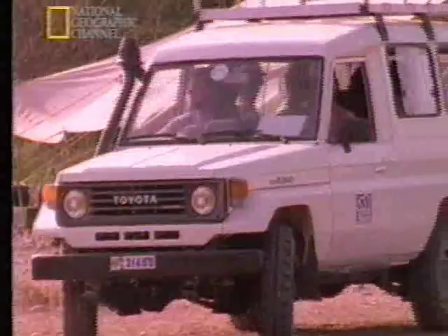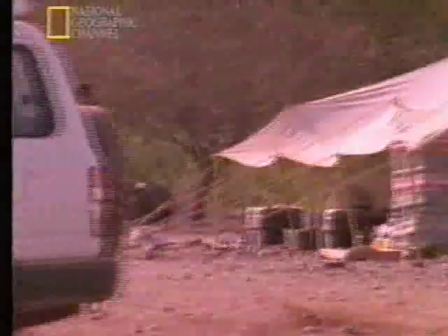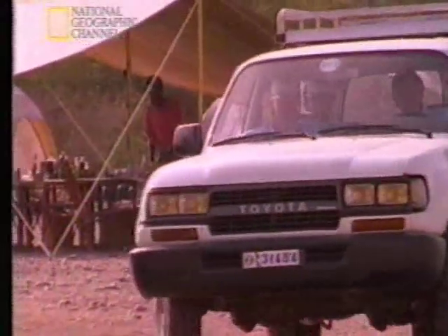Finding one has always been our goal. On the second day of this expedition, I'd gone out to search a remote part of the valley alone, when I found tantalizing fragments of a skeleton. I rushed back to camp and alerted the team. We decided to drop everything, pack our gear, and set out on the dusty drive to search for more.